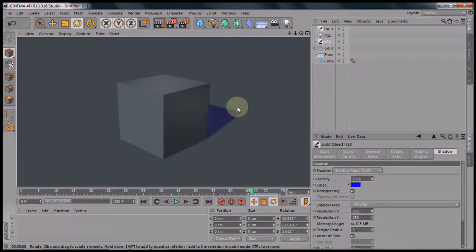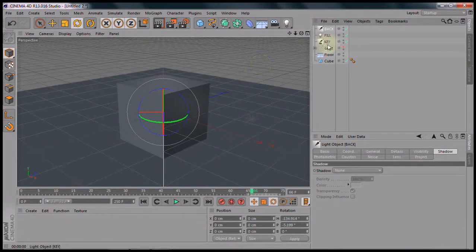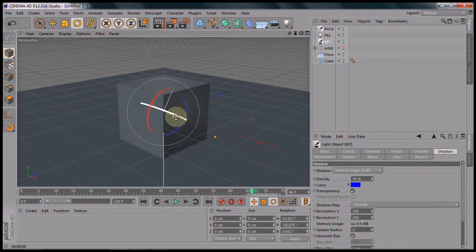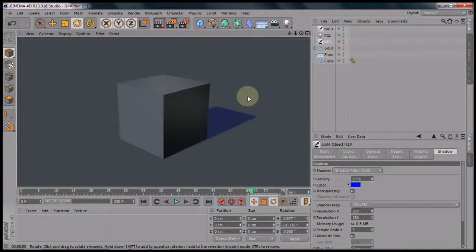But making the shadow transparent actually makes it a little bit more lifelike, and you can actually see part of the floor through it, which has no texture, so you don't see it really that well. Rotating the key light a little bit more like this will actually give this effect. I should turn it around a little bit.